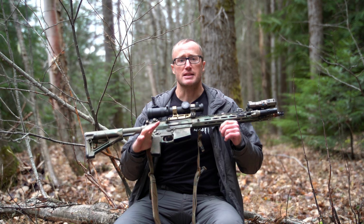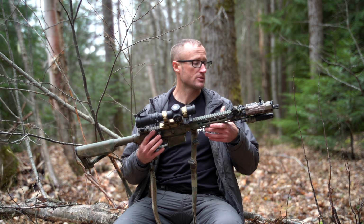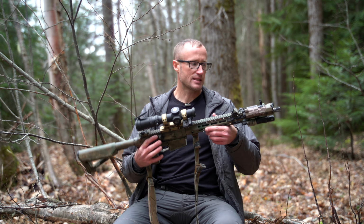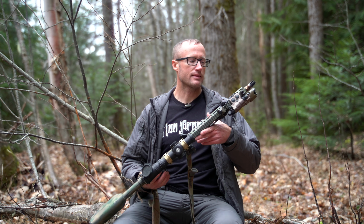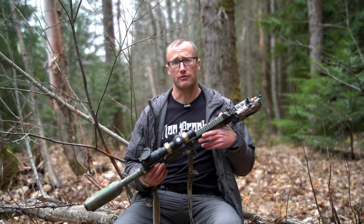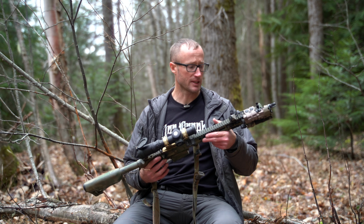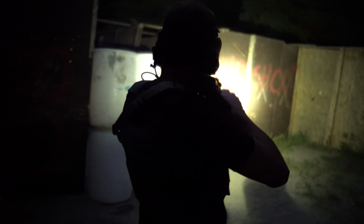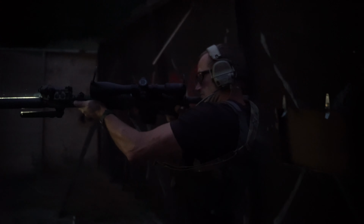This right here is a 16-inch SR25 chambered in .308 by Knight's Armament. Pretty cool gun. 16-inch barrel, probably like a 15-inch rail, something along those lines. So, especially if I'm going to shoot this suppressed, I want to move everything as far forward as I can, including my light and my laser, because when the can is sticking out a fair bit, we'll end up with shadow coming off it. So I want to try and reduce that. That said, push everything out.